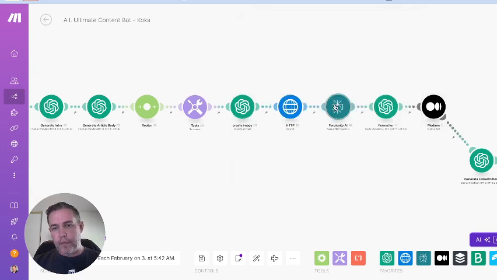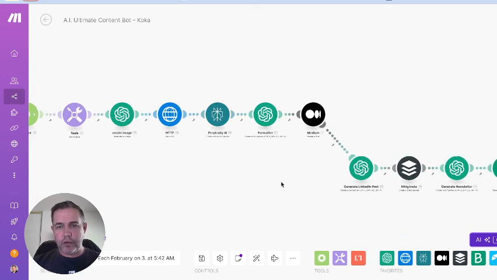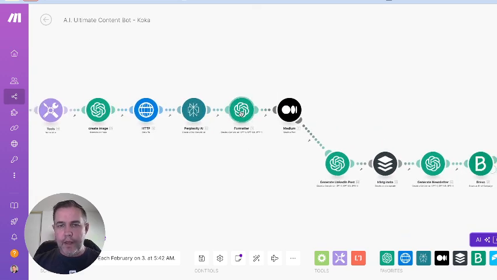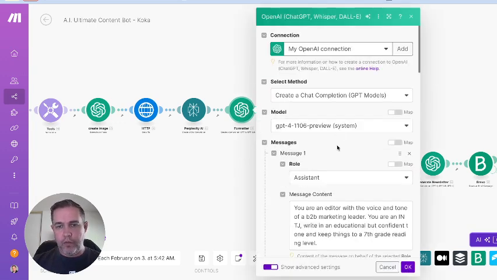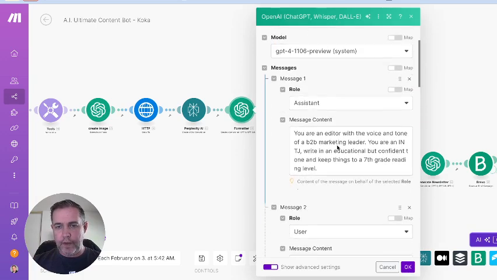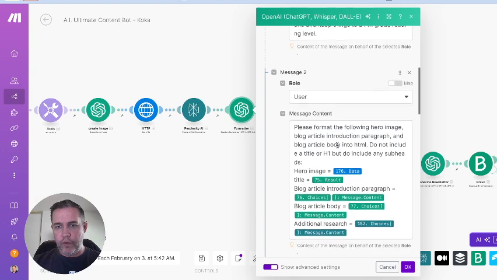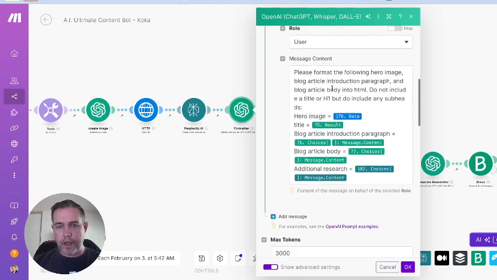Grab that file, then I go to Perplexity. This is where I get the additional articles of interest. And then when all of that is taken care of, it goes into a formatter. The formatter is basically just my AI editor, and the editor is going to review all of the content and then compile everything into one place.